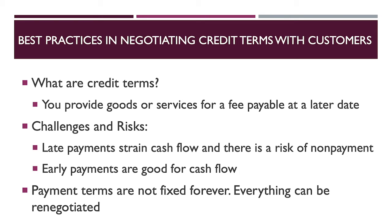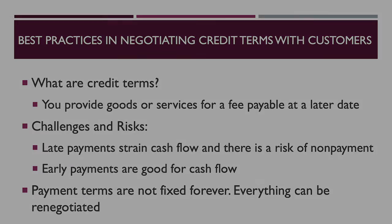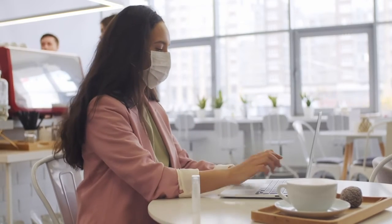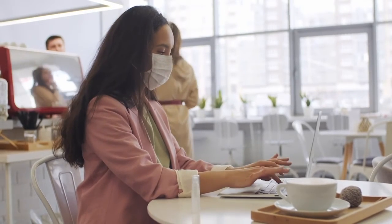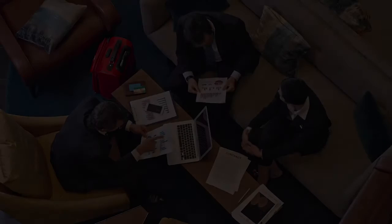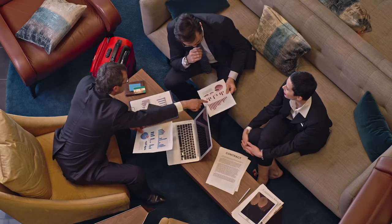Remember, you don't have to be an expert in business modeling, planning, building spreadsheets, or accounting and finance. What you do need to think about are the assumptions that underlie your business, especially around revenue and costs. Your accountant should challenge you on those and help you come up with the most robust set of assumptions which can help you forecast what cash you will have at any time in the future.